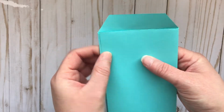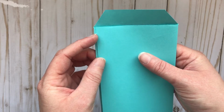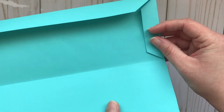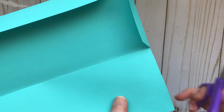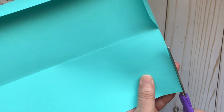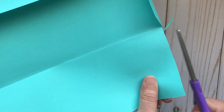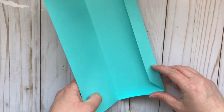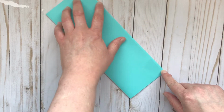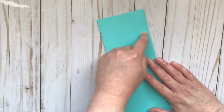When I fold this over, sometimes this ends up being a little bit too long still. It is okay to go back and trim that up and make it a bit shorter if you like. You just don't want to make it so short that you can't glue it down here. So that's what I'm going to do. I'm going to cut off just a little bit more, just to make it look a bit nicer. And now we have the base of our envelope, and we're going to be gluing this down here. And then we'll need to fold it over to close it up.